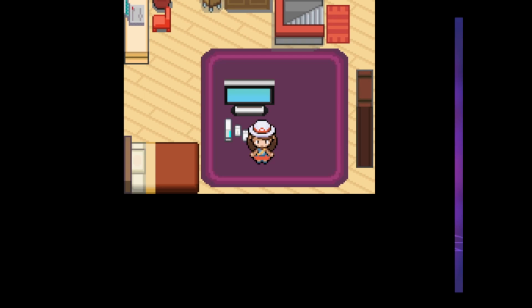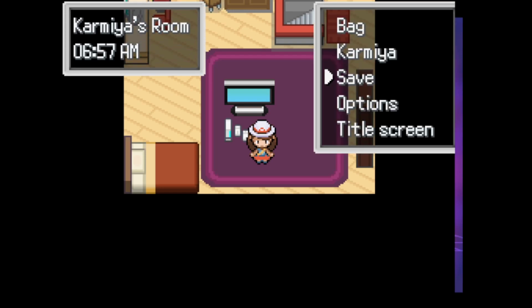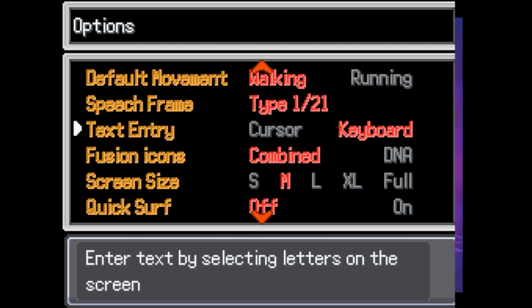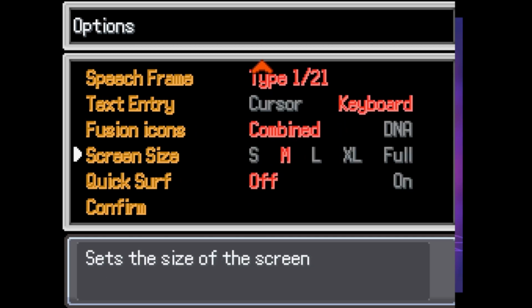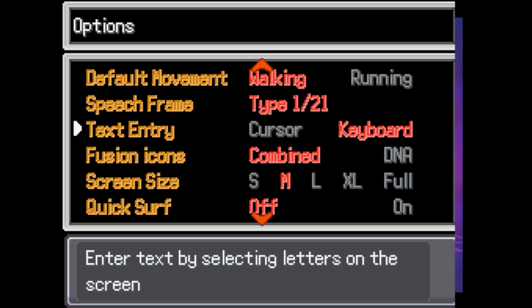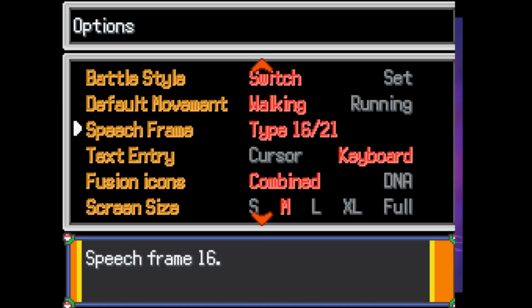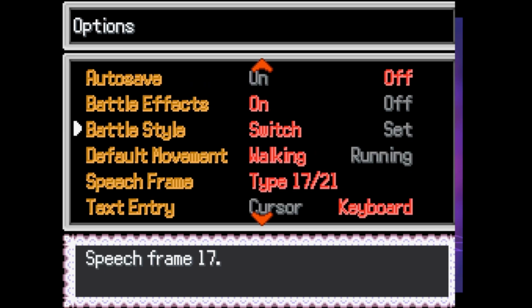Unfortunately, I don't know if there's any way to change your starter. You can set a randomizer mode in Infinite Fusion, but you can't do the randomize after you've made the file, obviously. When you do a randomizer file, you can randomize your starters, but you can't choose your starters, which is very disappointing. Let me just choose my text frame so it can be nice and cute. So you can't do that, which is a shame.